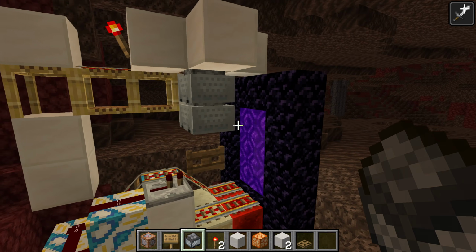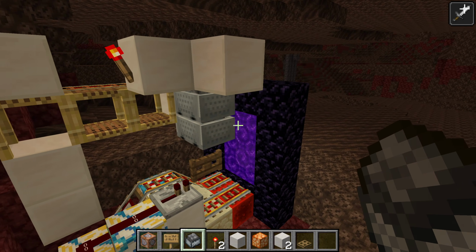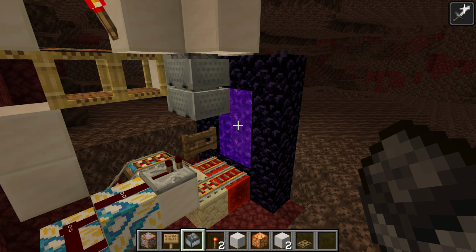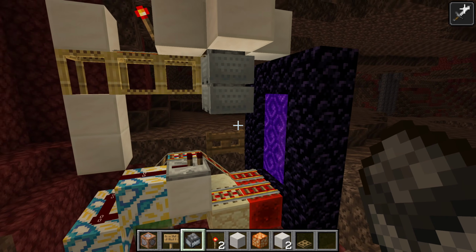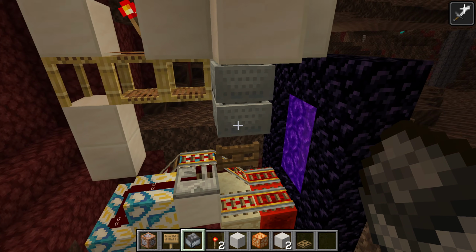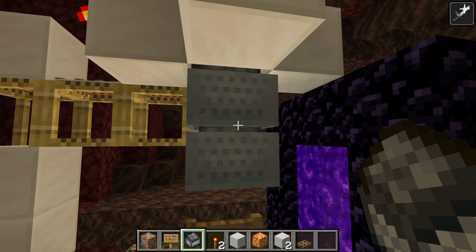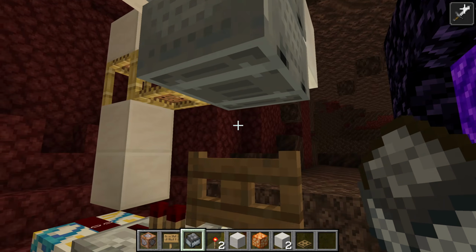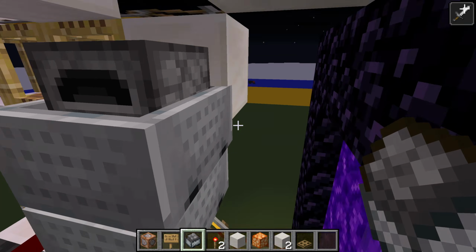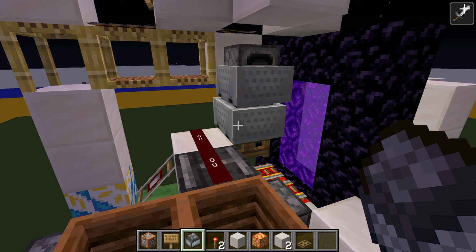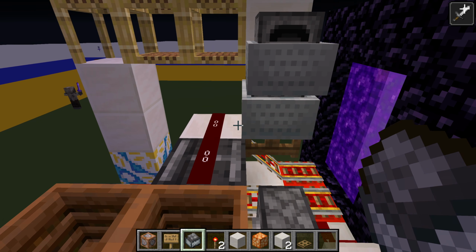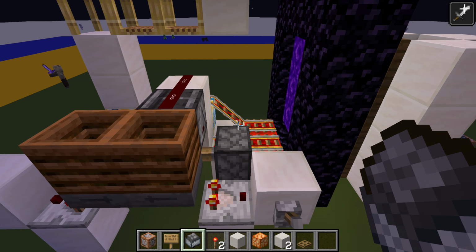Unfortunately, I am nudging the minecarts when I'm moving around, so I might have just broken the machine. As we can see when I went through the portal, you should definitely not be getting near this when it's running, because if you push the minecarts and they are stored here, things get out of alignment. And yeah, we can see that I nudged this minecart so it's on this block and will no longer go through.